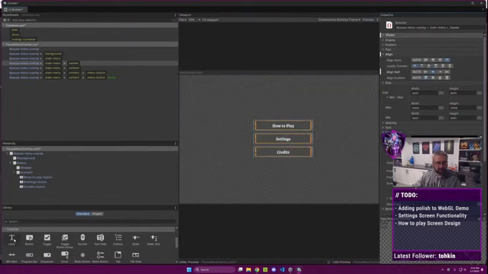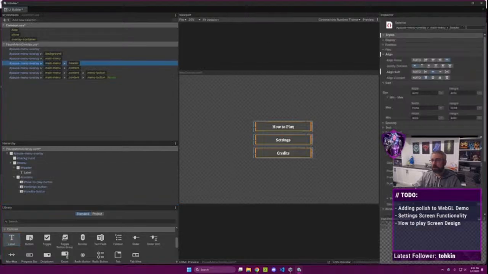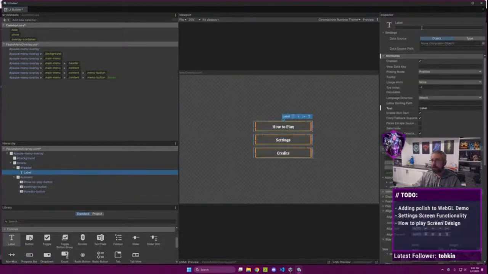And then we'll add a label. And header text.